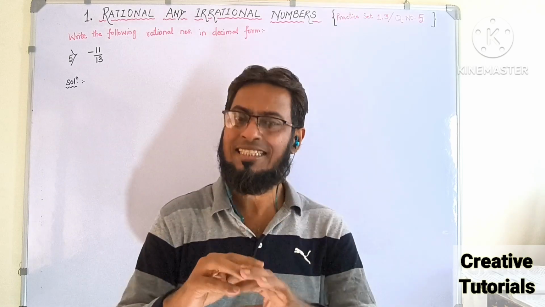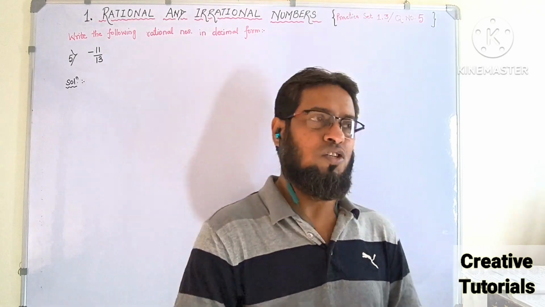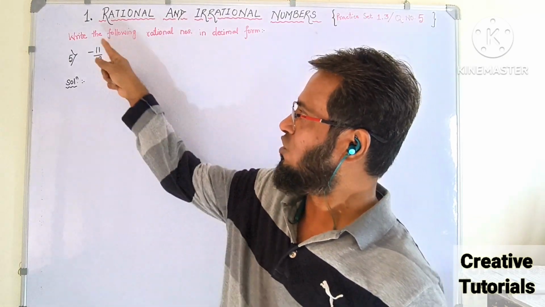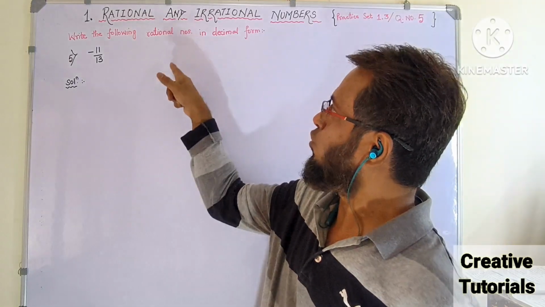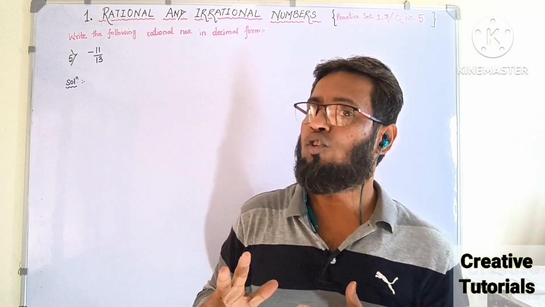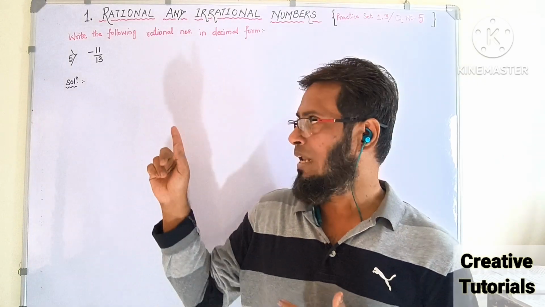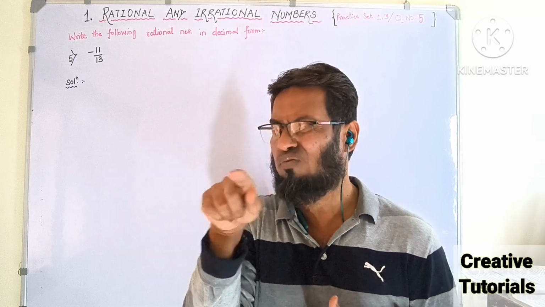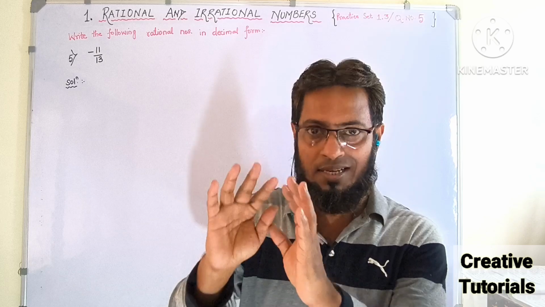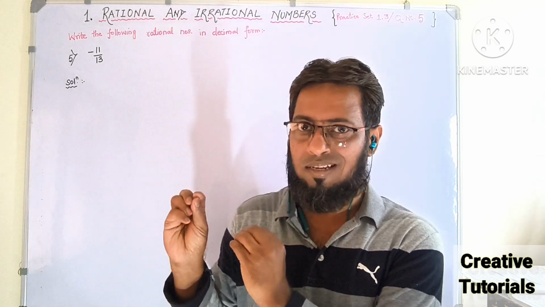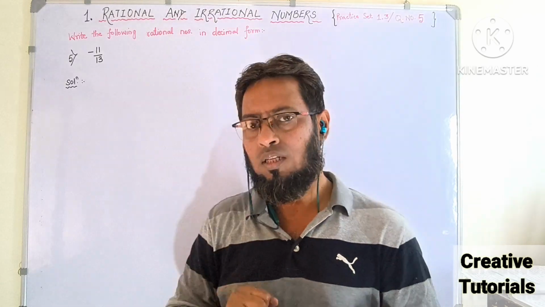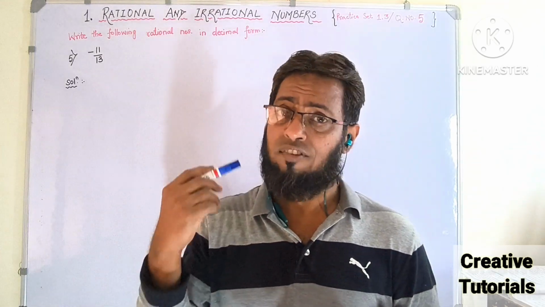Okay, with that, let's start with our today's question. So we are on question number 5, where minus 11 upon 13 is a rational number being given to us, and we are asked to write this rational number in the decimal form. Now this question is again with negative sign, same like our sub question number 4. So first we will keep the minus sign aside. We will think that the minus sign is not there in the question, and we will take care of 11 upon 13, and that minus sign will be taken care of at the end.